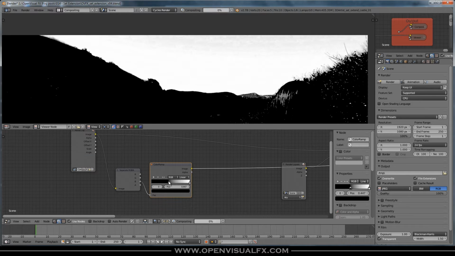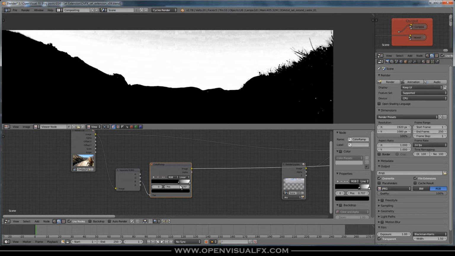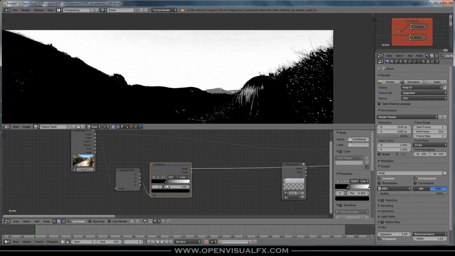And I still kind of want, I don't want to make it super crushed, right? Because I don't want this edge to show up. I kind of want a smoother, I don't mind some gray values in there, right? Like this mountain here, it's going to get a little bit of the sky layer kind of put over it, which if we look at this, the blue channel looks like it's about a value of 0.5, which is perfect because it'll get about half of this kind of put back over it. Which will help blend it in a little bit. And this mountain is so far in the distance that a little extra haze over it isn't going to break anything.